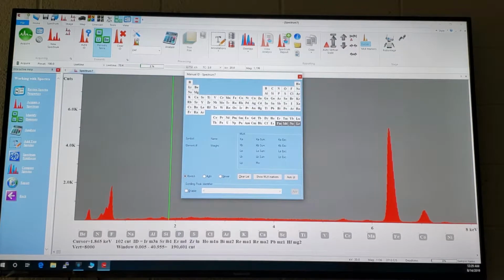I'm just going to turn your SCM beam off because I don't need it right now. I have a spectra and I don't feel like wasting your filament. So we don't need the SCM beam, okay?